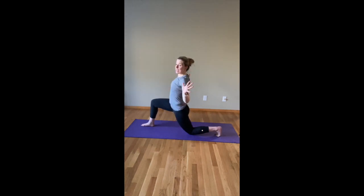Now here, we can stay here. Otherwise, now I want you to really press that left foot back, really, really engaging through your quads and stretching your fascia. We have 5 to go here. 4, 3, 2, and 1.